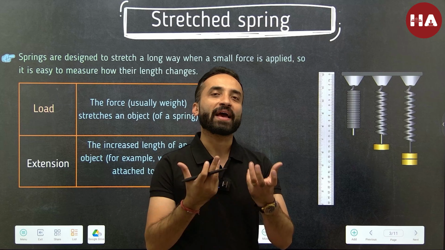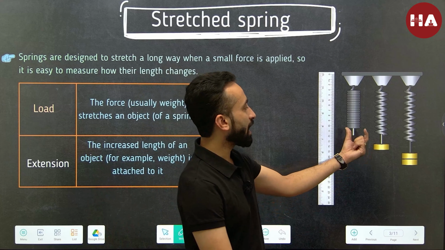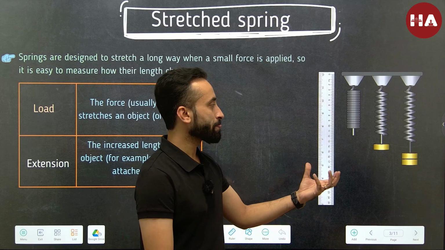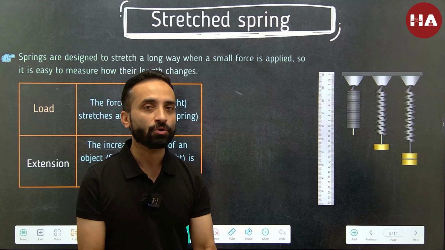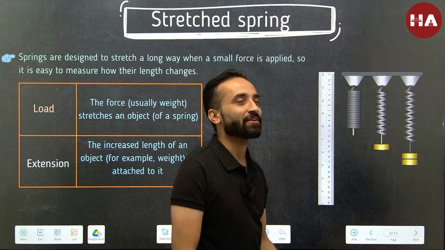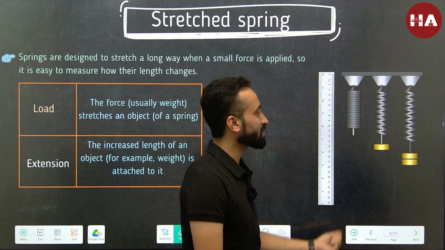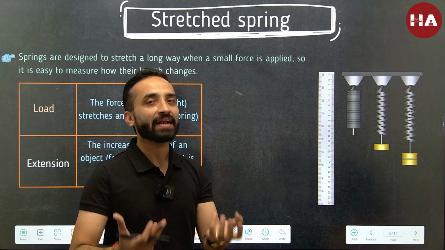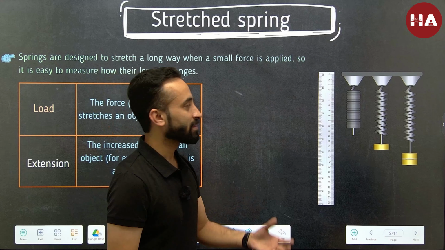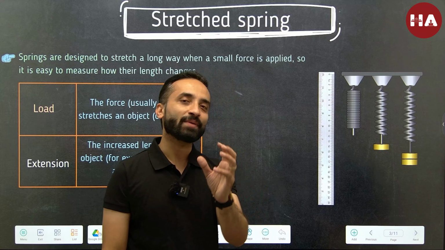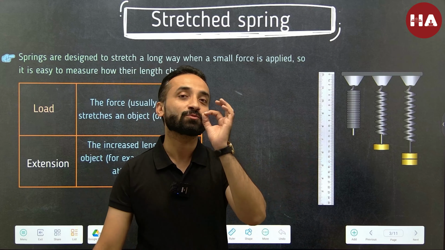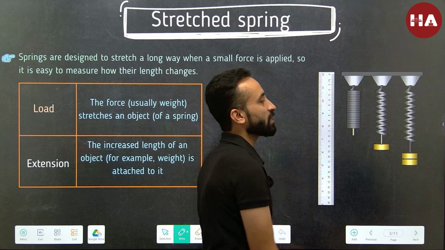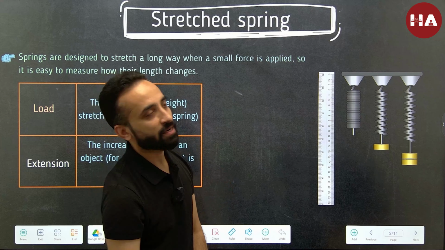Now think about applying a force in this fashion. We are suspending a weight through it. Why so? So that we know exactly what force we are applying. If we apply a force like this, can we quantify that? How much force is that? No. That is why we are using this mechanism by suspending load. So for example, if this is 1 kilogram, the force will be 9.8 or approximately 10 Newton.